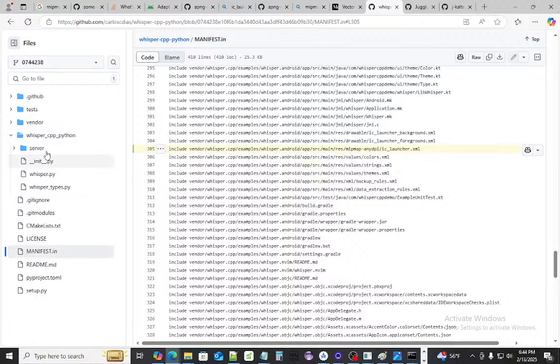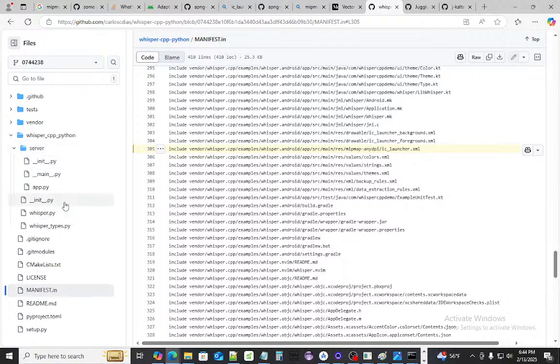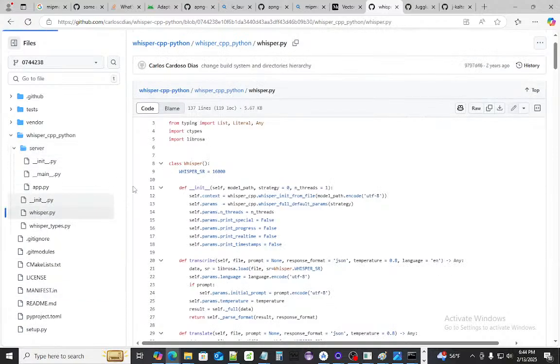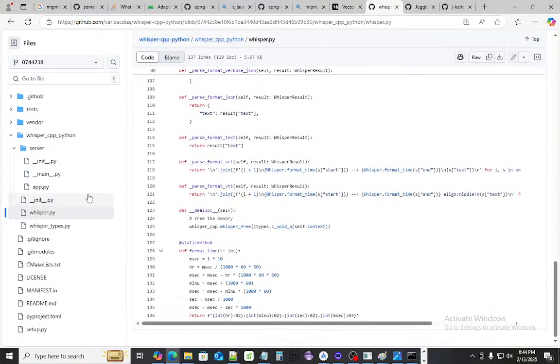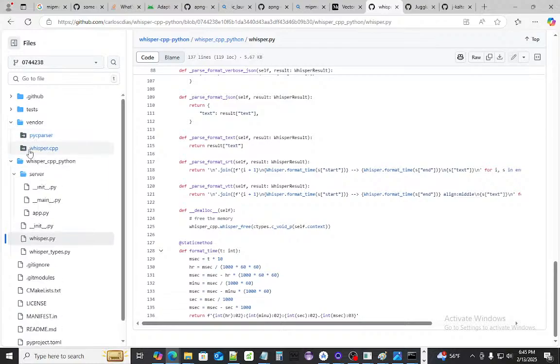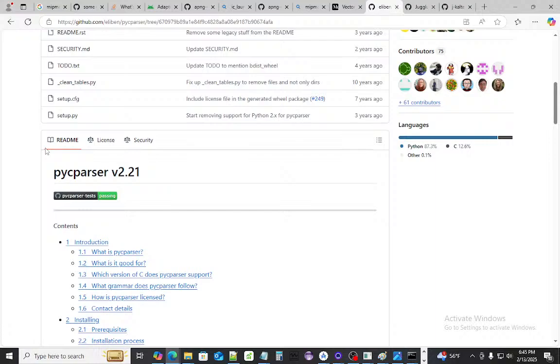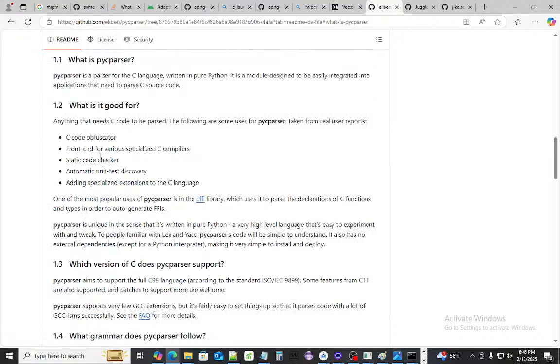Whisper CPP Python server? What's this guy trying to do? Make a Whisper server? And run a Trojan horse? I hope so. Oh, it's one of those like thingamajigger things. What parser? PyParser is a parser for C language written purely in Python.